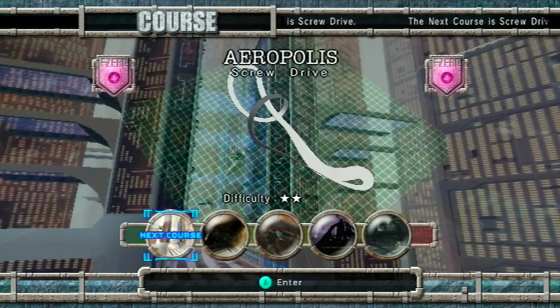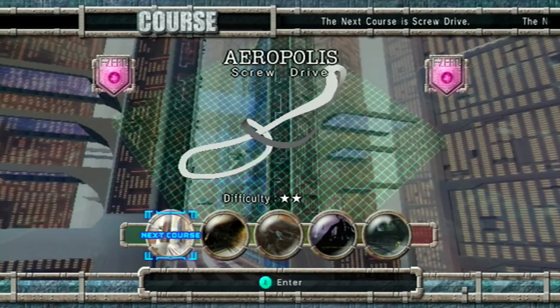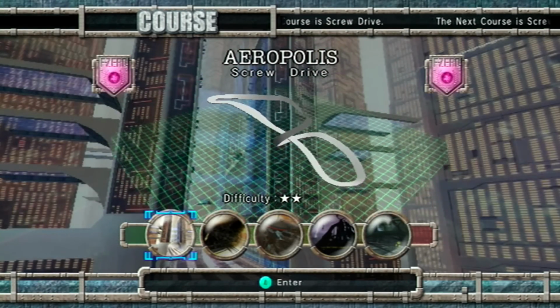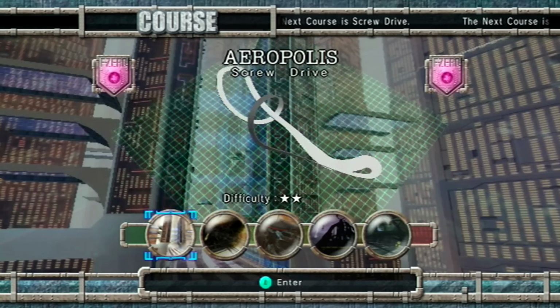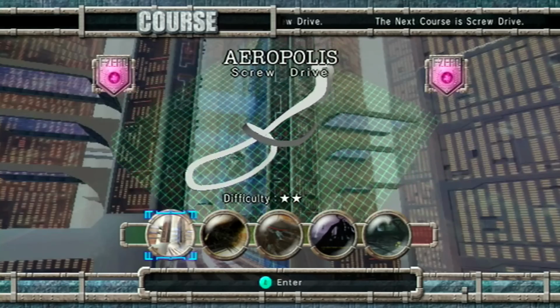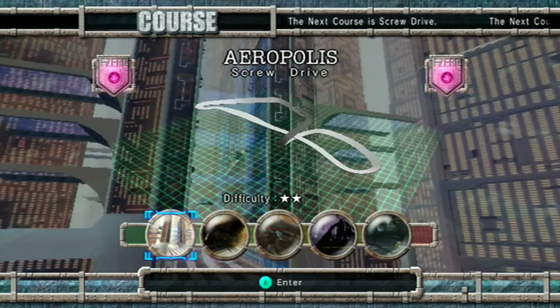Oh snap. I'm excited. Alright, the first one. Aeropolis Screwdrive. Well then, I don't know. The only difficulty too, I was kind of expecting like 6 or 7 for the final, like a hidden course. But maybe they're easing us into it, I'm not sure.